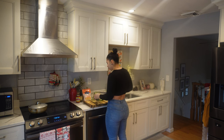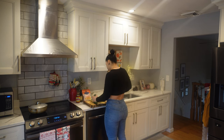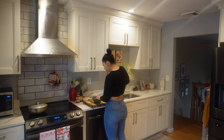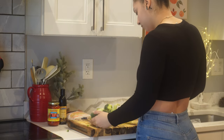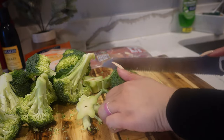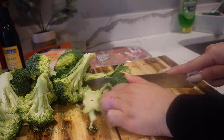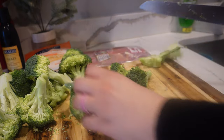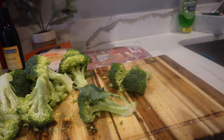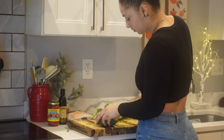The first thing you're gonna do is chop up your broccoli. The reason why I chose broccoli as my Green Goddess green is because broccoli is an essential nutrient — it includes vitamin C, vitamin K, as well as potassium. These nutrients play an important role in your immune function, blood clotting, and overall health. Broccoli is also high in protein, which is why I always recommend it for individuals looking to increase their protein intake.